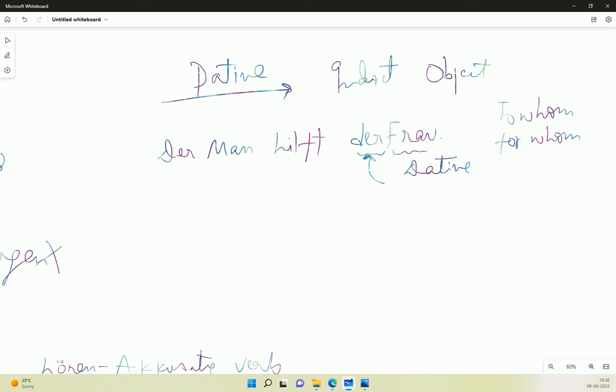Now, again, as I told you, this topic is a very elaborate topic. We have to practice a lot, and many times we may land in a state of confusion wherein you will also be correct and I'll also be correct. So just take it for now. But here, as you see, "der Mann hilft der Frau." So the gender has changed straight away, right? And if you recall that table, where is it?